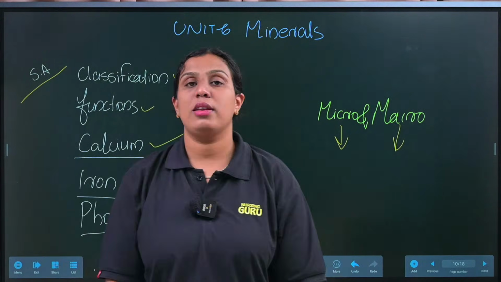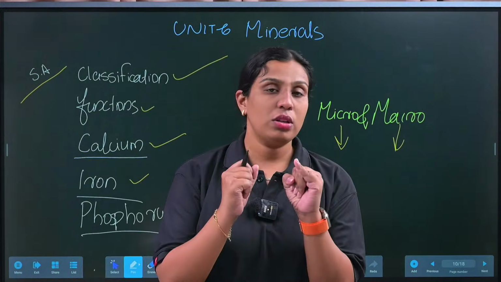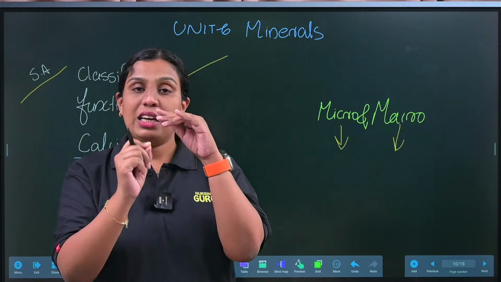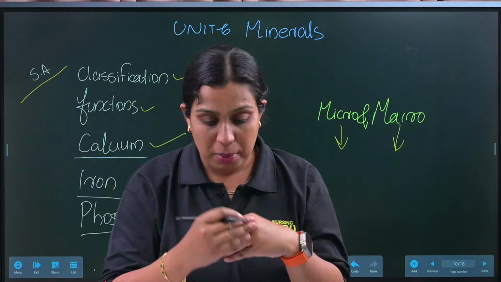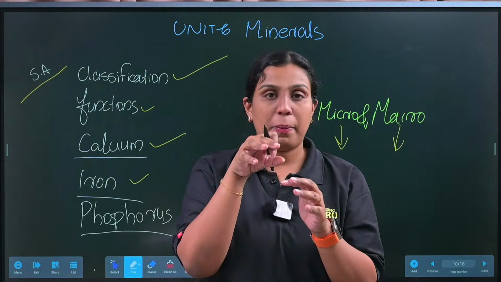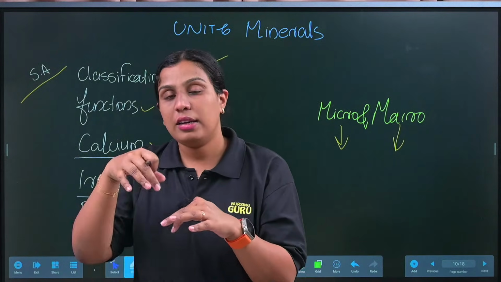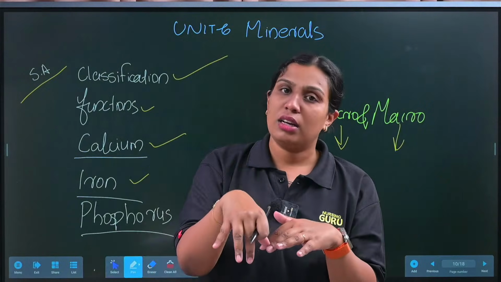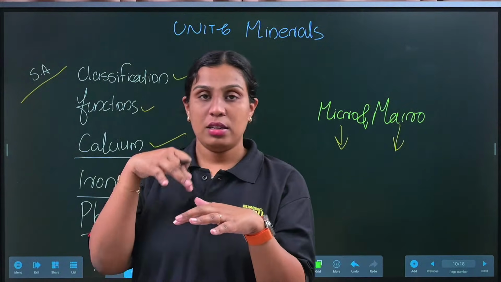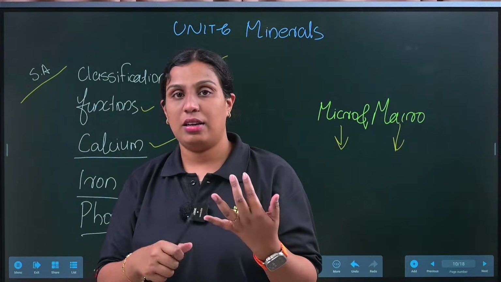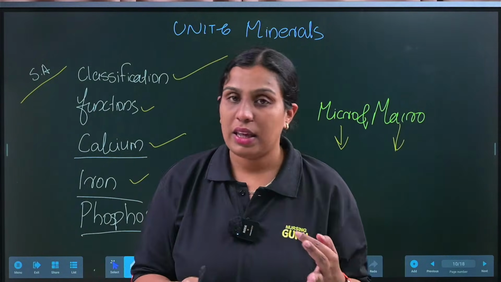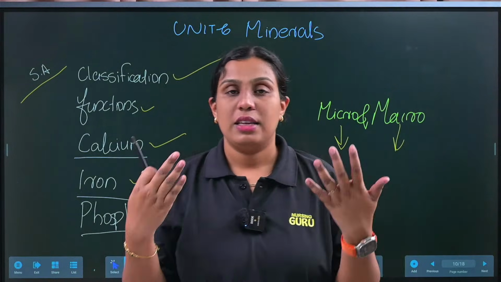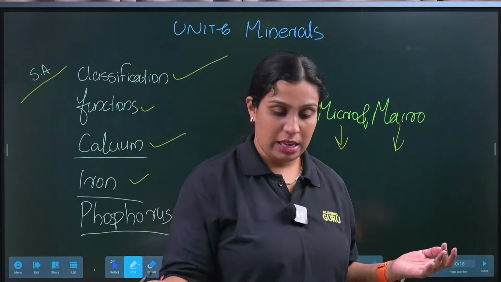List the macro and micro minerals. Based on the universities, the question paper has slight differences. Some students from Maharashtra told me their question paper pattern is a little different. In Karnataka they are given the blueprint, and in Kerala and Karnataka the question papers are almost the same, but it may have changes. Don't worry, whatever the changes, our syllabus is the same. Everything we need to study is the same.